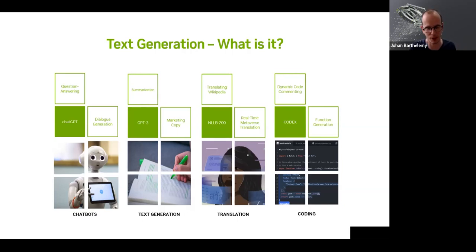Text generation can also be for summarization. With a very, very large document, 50 pages, you ask the AI to summarize it for you, maybe in one page, right? To better understand the insurance policy of your house or what you're entitled to when you buy a car, what's in the contract. Translation is another obvious case. Actually, that was the very first use case for transformer models, which are the basis of large language models. You take one sentence, one input in English, and then it outputs in another language, for instance, or vice versa. You can use that to translate all the Wikipedia articles into your own language, which gives you a huge access to information. And you can use it for coding, right? Coding something, a code is just another language. It's basically using a translation from human language to a machine language.